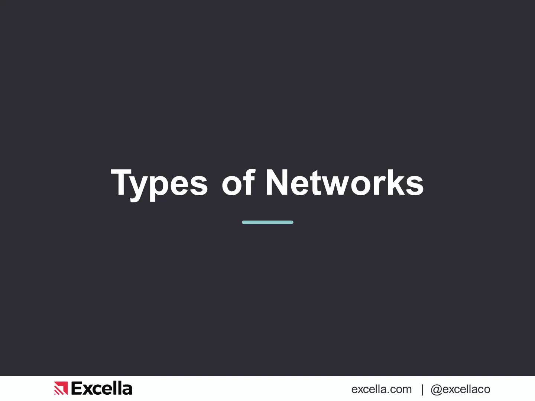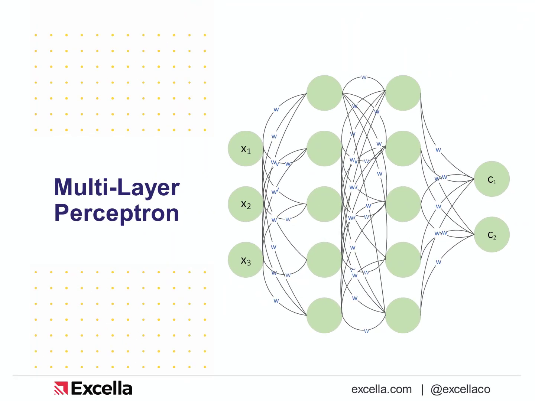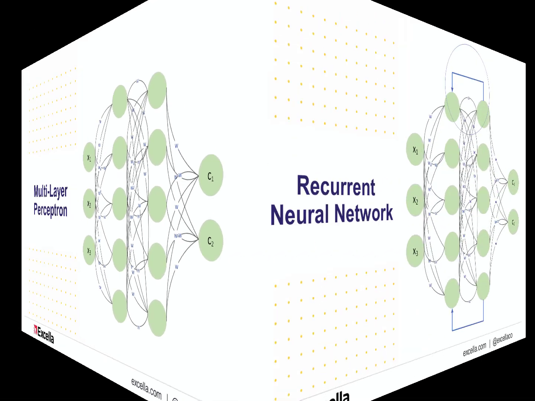So what types of networks do we have? Well, there are plenty of different types of networks and different architectures, but in this talk we're going to dive into just the 3 big and main ones. The first one being the multi-layer perceptron. And the multi-layer perceptron is something called a feed-forward fully connected network, and we've already discussed that in pretty good detail so far. It's one of the simpler types of networks, and it's used if you want to create your own kind of custom structures in some ways.